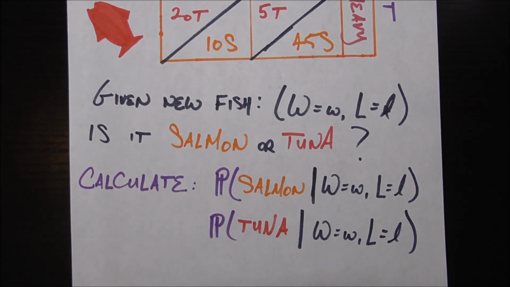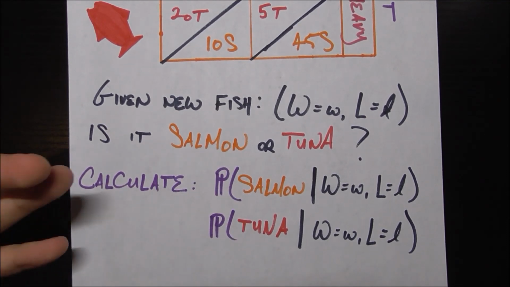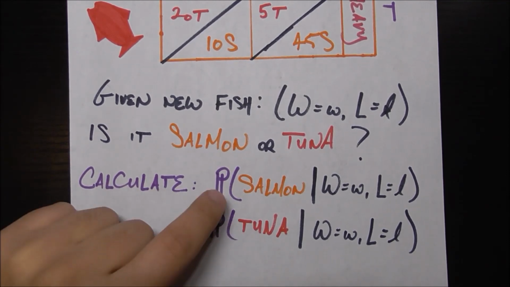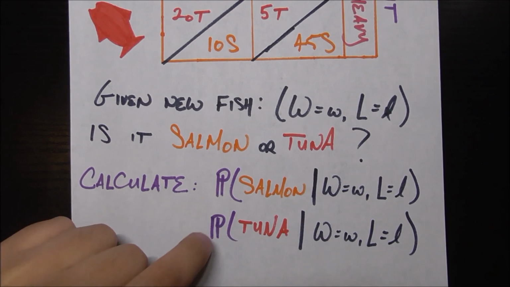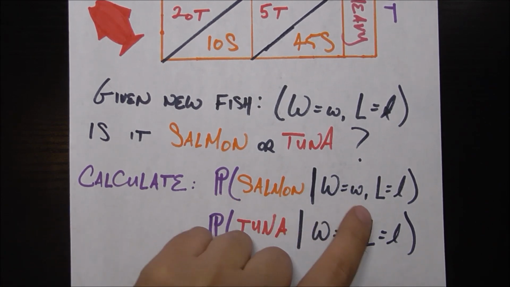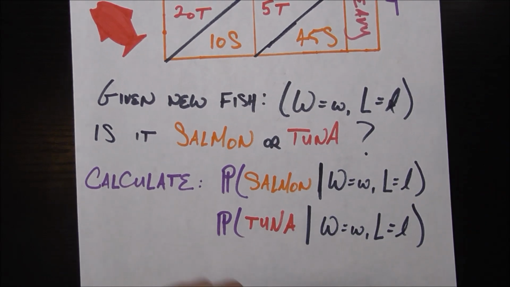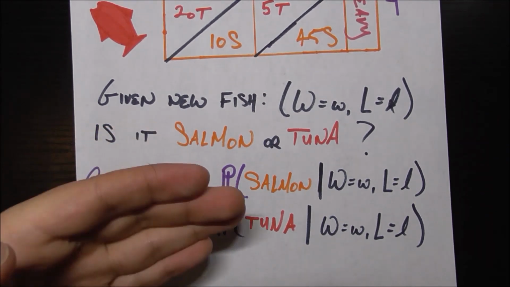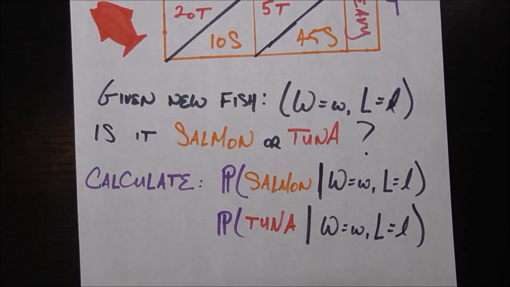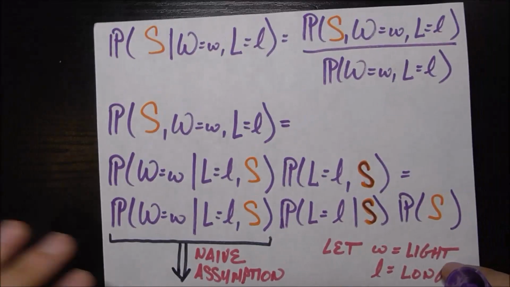If we somehow calculate these two probabilities, we can just go with the bigger one, right? Because let's say that salmon is the bigger one. So the probability it's a salmon given the weight W and length L is bigger than the probability it's a tuna given weight W and length L. So then we'll decide it's a salmon because we have more evidence, a stronger probability suggesting it's a salmon than it's a tuna. So now all it comes down to is trying to calculate these probabilities. And we'll get started in that calculation on the next page.